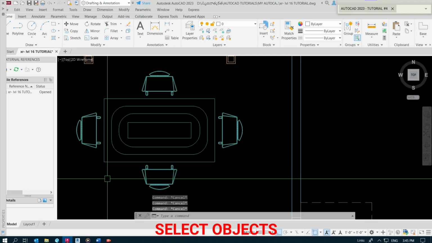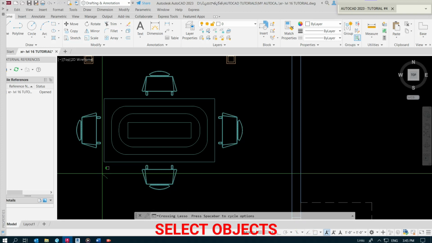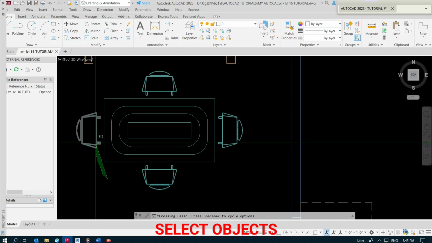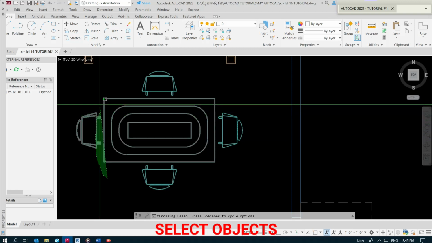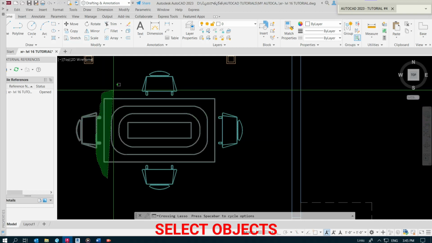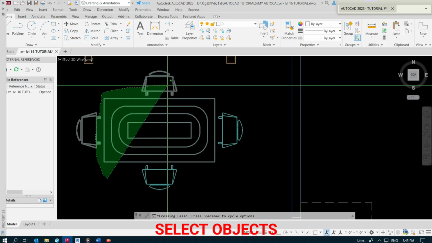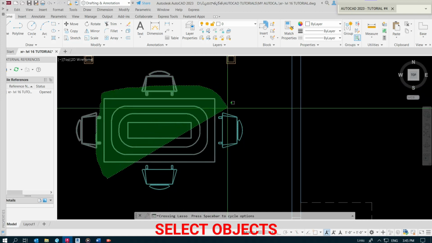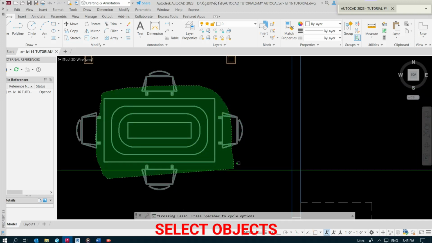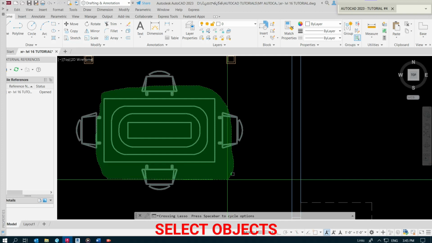I will press escape to deselect everything. Next, I will click near the table and holding the click pressed, I will draw an area around the center of the left room. To use crossing lasso, I move the cursor clockwise to draw the selection area.